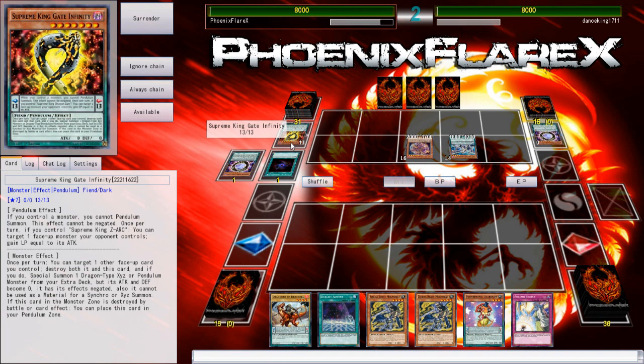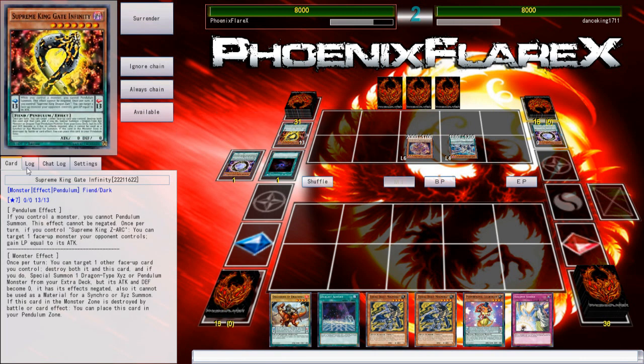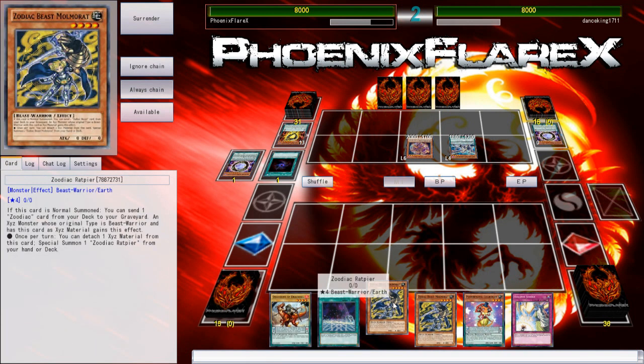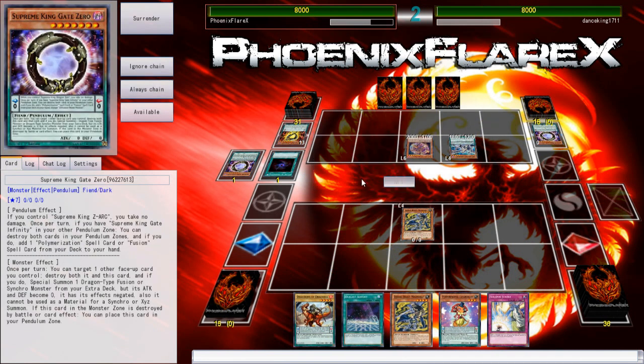Let's see. If you control a monster, you cannot Pendulum Summon. If you control Supreme King's Art, gain life points equal to its attack. Yeah, that doesn't do anything here. Does this thing do anything? Let's see. You can special summon this card if you control no monsters, or if it's in the graveyard and you control monsters. Alright, and I know he searched this one. Yeah, he searched Infinity. So I definitely want to spin the other scale if that's what's going on.